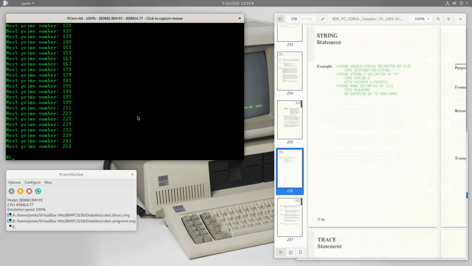Okay, so I think we're about done now with the various high-level languages which were available on the IBM Personal Computer. I didn't find many others, so we have BASIC, we have Pascal, we have FORTRAN, we have COBOL. There may be some other exotic high-level language which I've overlooked. C, the most obvious question to ask, was not available on the IBM Personal Computer in 1981. The very first version of C which was available came on 360 kilobyte diskettes and required DOS version 2. So I won't be looking at that in this series. It wouldn't have run on one of these original IBM Personal Computers.